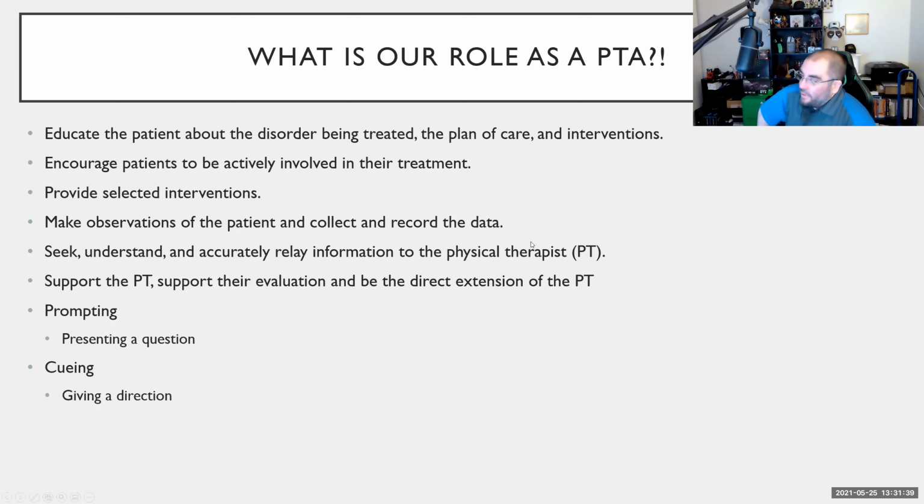What do you think the difference between a verbal and a tactile cue is? Tactile, like hands on? Yes, tactile is touching, right? So you see me leaning over like I'm leaning here, right? If you came and said, "Come on, Mr. McKeever, sit up," and tapped me, you'd be giving me a verbal and a tactile cue. You're telling me to sit up, but you're also tapping me on the shoulder.